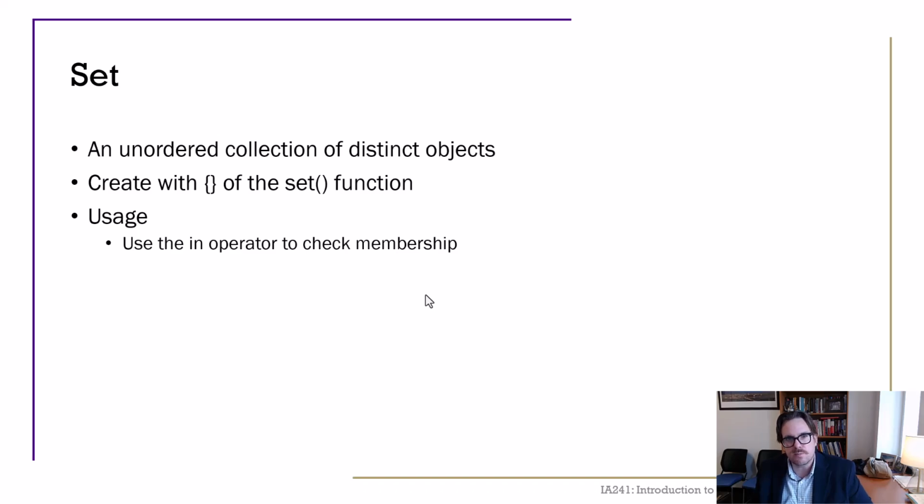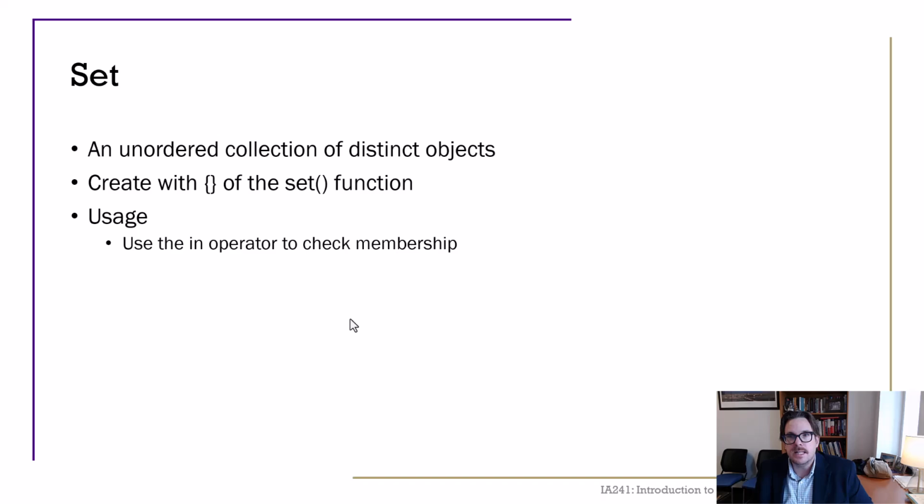Okay, we're going to use braces to create these sets, or we're going to use a set function to turn things into sets. Okay, so we really like it for checking membership. Okay, so if we have a long list of things and we want to check if there are duplicates or create a list that has just unique values, this is what we're going to use. Other than that, we're not going to use sets too much. Okay, let's say, for example, I have a list of all of my students, right?